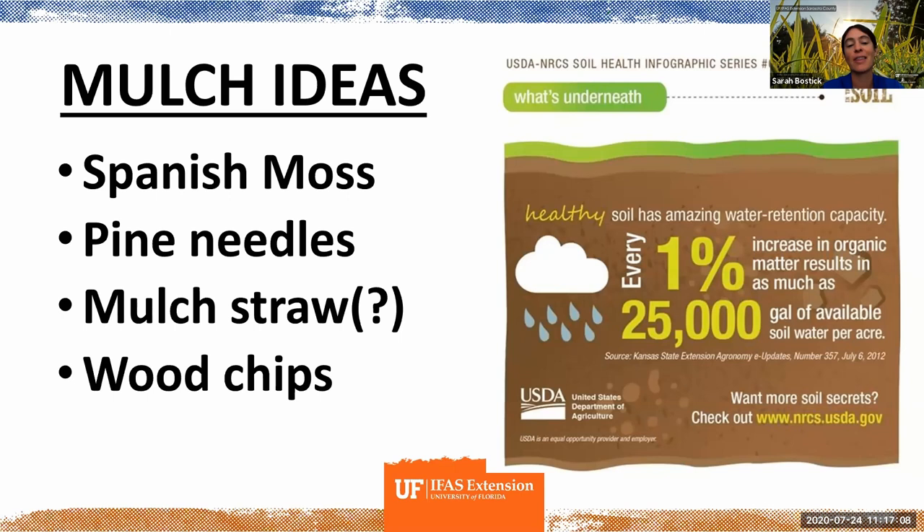The big question is always: what do you mulch with? Spanish moss is actually one of my favorites — completely free, it regenerates, it was created in place. Pine needles work just fine as long as you don't incorporate them into the soil, since pine needles are very acidic. Wood chips can make a decent mulch in a garden bed but are my least favorite. Perlite is that white, popcorn-popped superheated rock that you'll find in potting mixes.